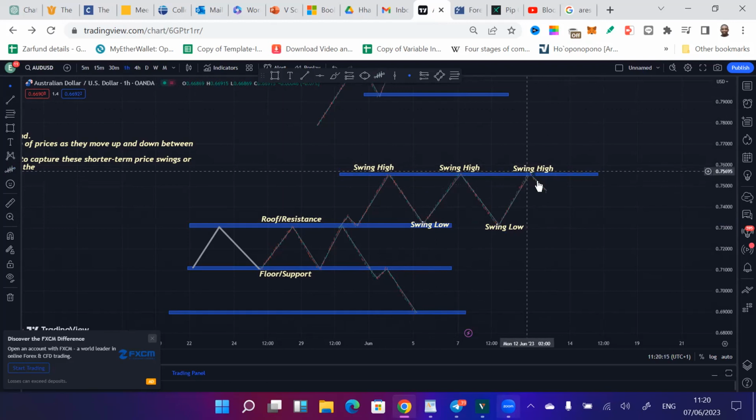So let's say price starts coming down here like this. This is another swing high right here. Okay. So now, what are the most recent swing highs and swing lows? You ignore these ones and look for the most recent one. This is the most recent one. This one now, this and this are the most recent swing high and swing low.